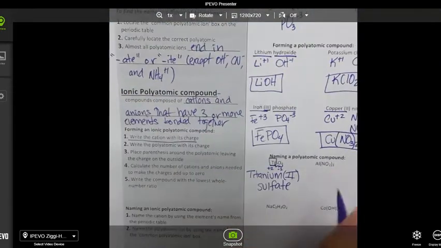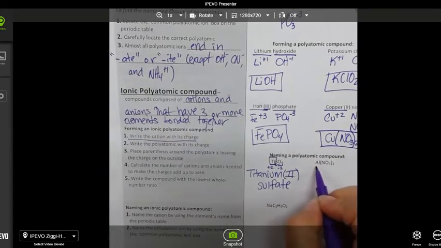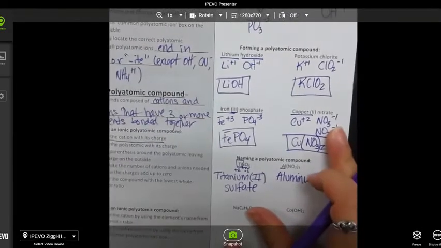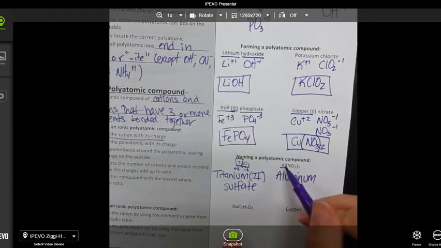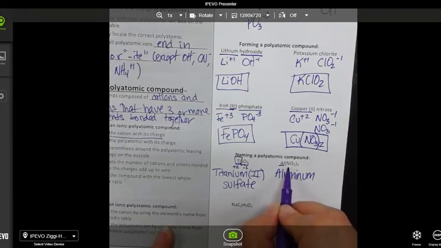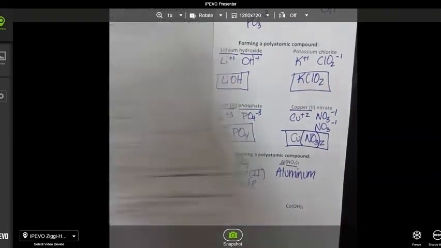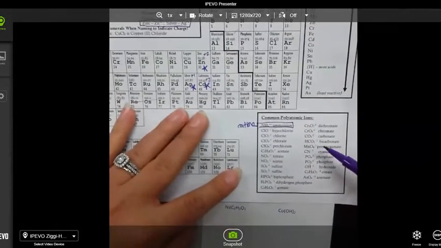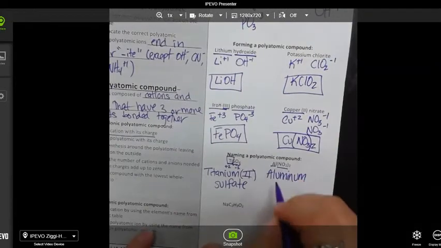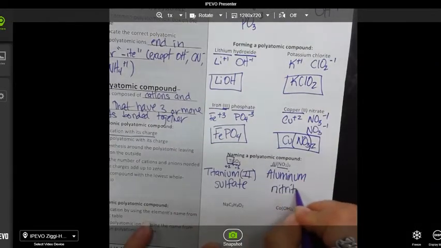All right, next one. Name the cation. It's always a metal unless it's ammonium. So here we go. We've got aluminum. Now I do not need Roman numerals for aluminum because aluminum is not a transition metal. It's just a regular old metal. So I don't have to figure out what its charge is because aluminum is always plus 3. If it's not a transition metal, then all I need to do is figure out what the name of this NO2 is. And NO2, if I look on my periodic table, is right here. It is nitrite. So this compound's name is aluminum nitrite.